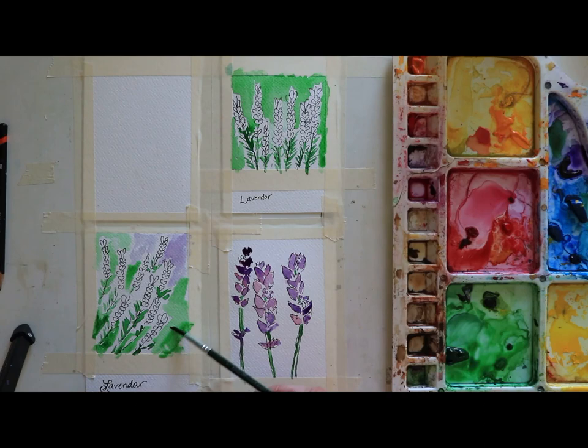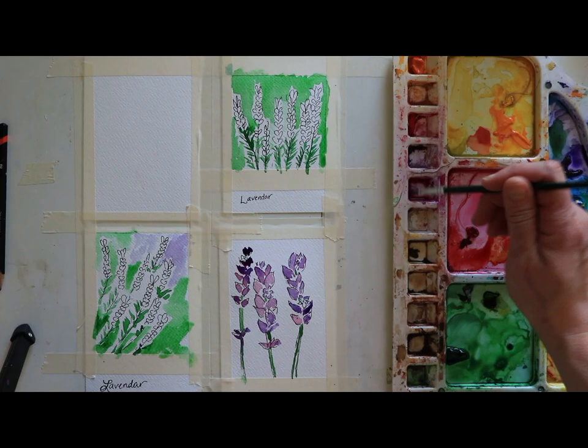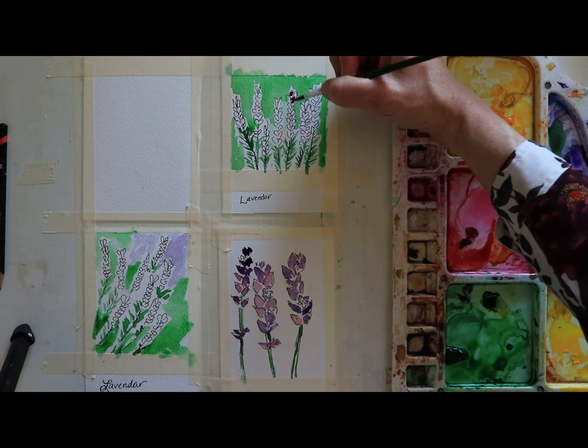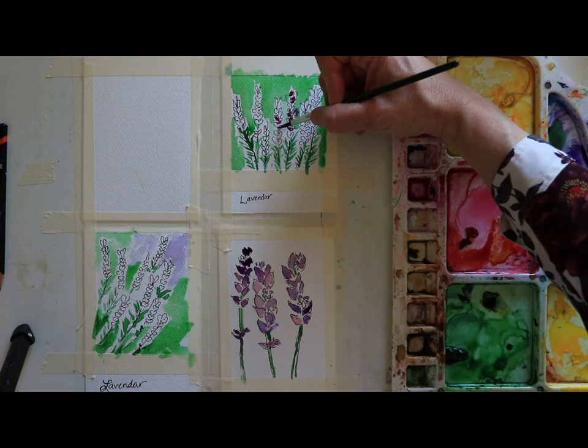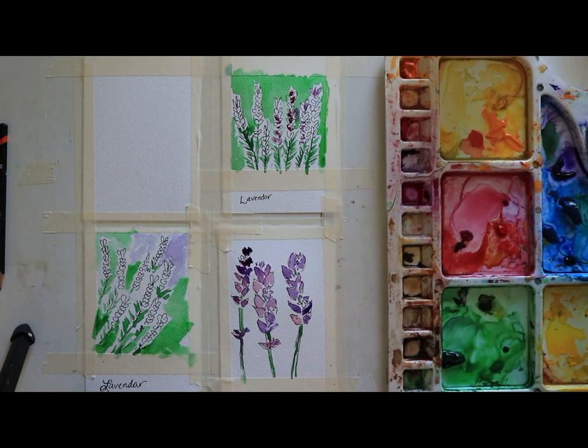Now I'm going to come over here and start adding in some of the mauve - going right up here and just creating some mauve up here. Not even doing all of them, just kind of dancing around. On these guys that I had seen, they almost have these big hats they were wearing. I'm going to grab some purple and add some, kind of just letting the colors do what they want to do - almost just dropping the paint onto this really light sketch.